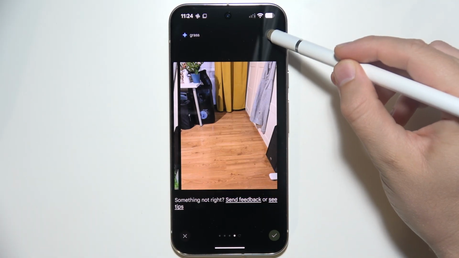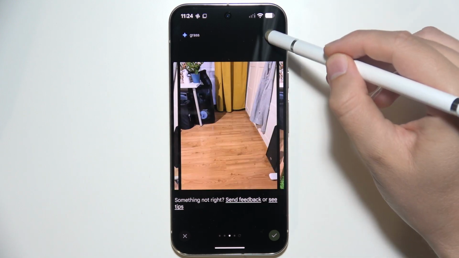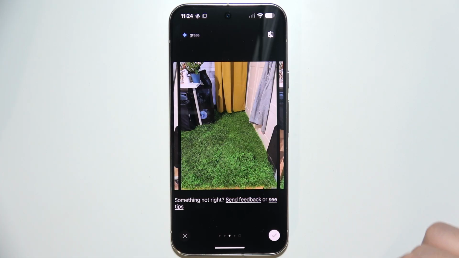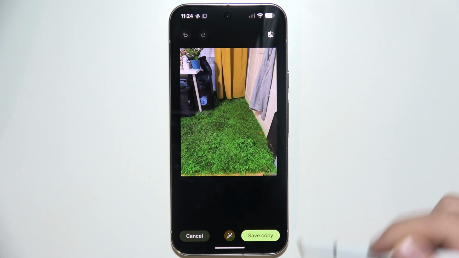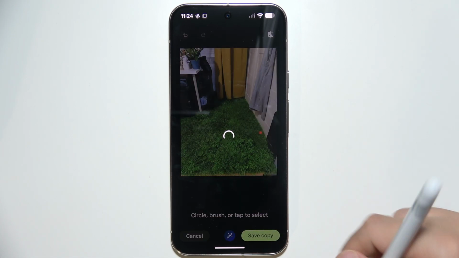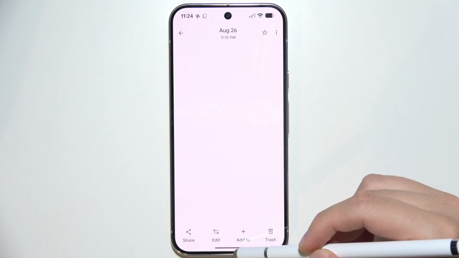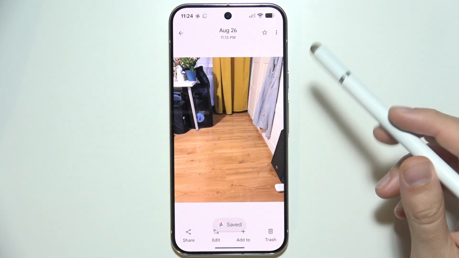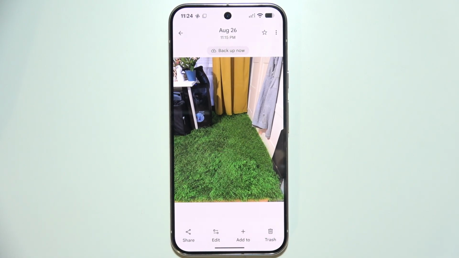And by clicking here, you can see how it looked previously. And if you want to pick any of these photos, just go for it, click on the marker, and you will actually have to click to save a copy, and now you can find this one in your photos. Take a look. It's just over here, the original photo and the AI image created.